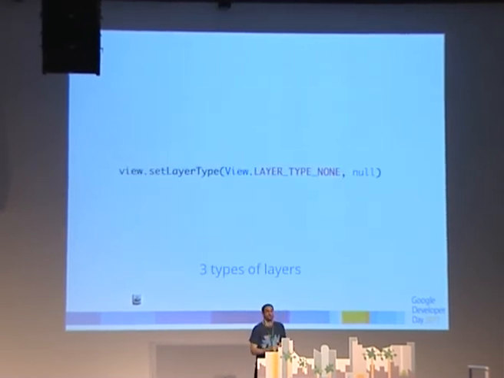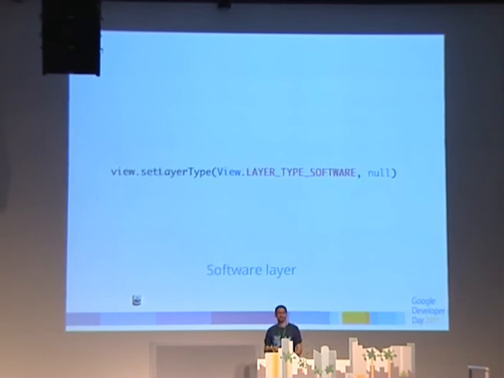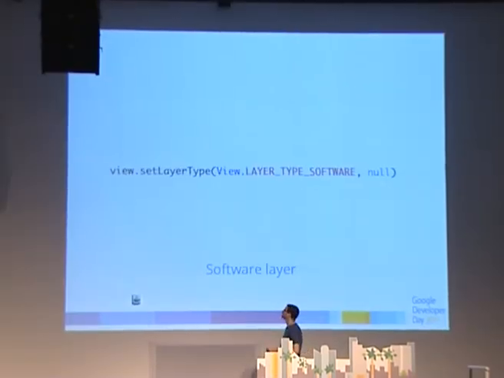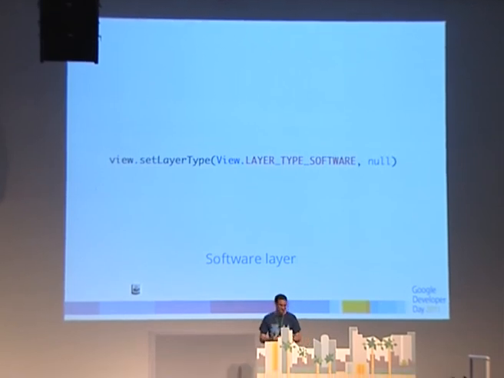So let's have a look. First of all, we've got no layer. That's the current drawing model in Gingerbread. No layer at all. You're just drawing to the screen. Now we can have software layers. Software layers are very compatible, but they're rendering on your Dalvik heap space. And heap space can be expensive, can include a lot of garbage collection. Sometimes they garbage collect your slides. Hey, I don't know what's happening back there.